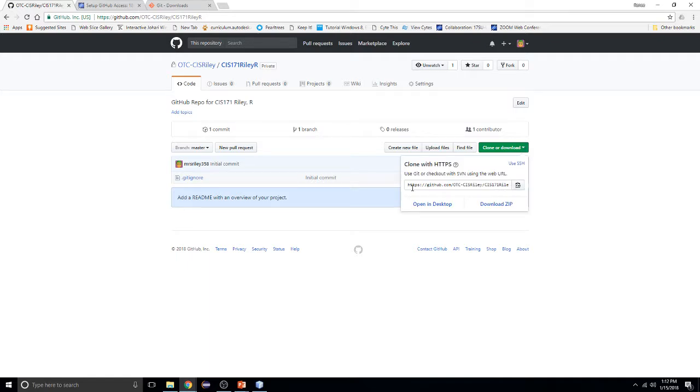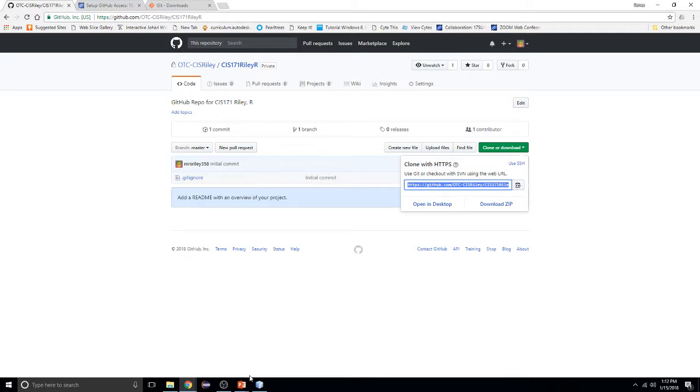This is the complete URL to your GitHub repository. So if you're working with any sort of application or program that wants this, or if you want to open it in the GitHub Desktop software, you can use this URL. I'm going to go ahead and copy that because we're going to use it in NetBeans.